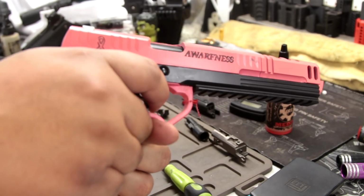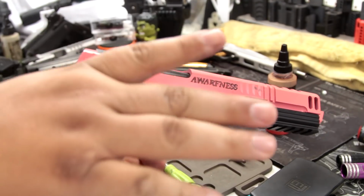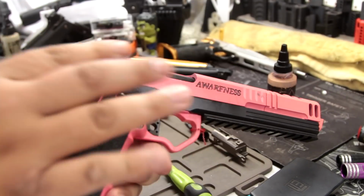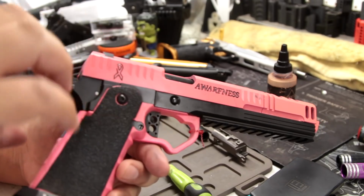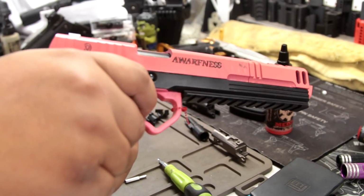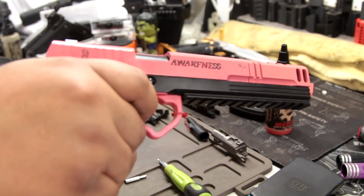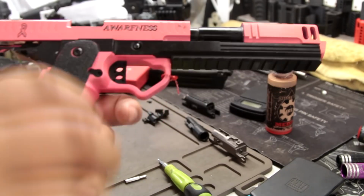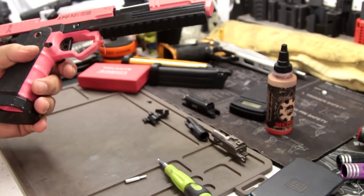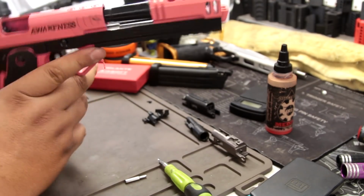Oh yeah. I don't know if you can tell by sound, but you feel it in the palm of your hand, because this is where the recoil is in this, man. Oh shit. I gotta give it to him, man. It's mean, dude.